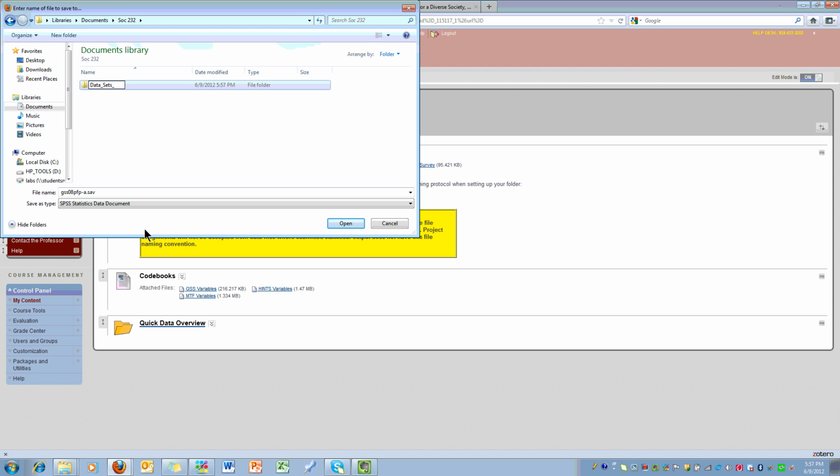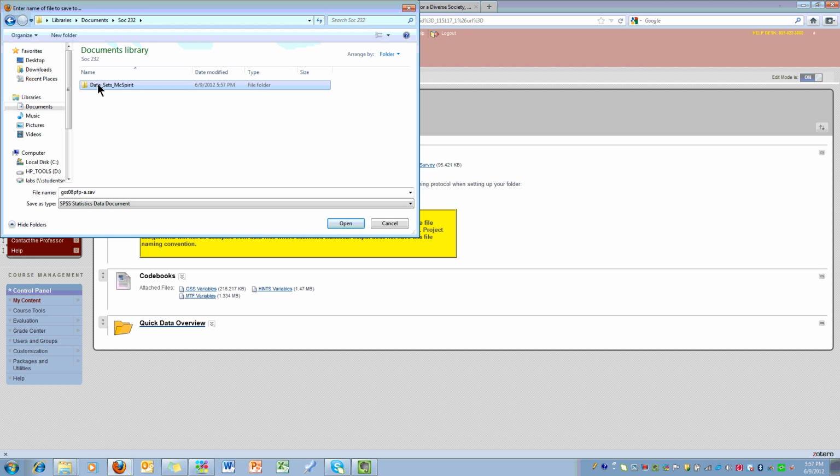And I am going to put my last name. Okay? In your case, naturally, you're going to put your own last name. I won't accept your SPSS output if I don't see on the output that the data was grabbed from your own individual folder.